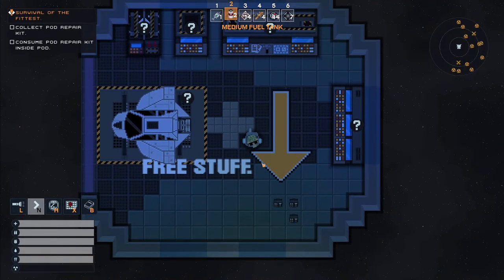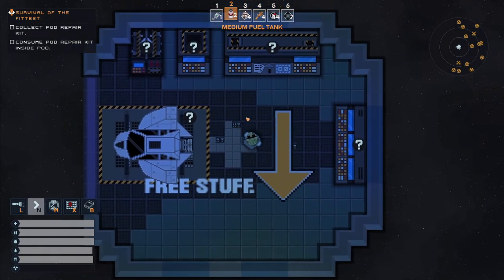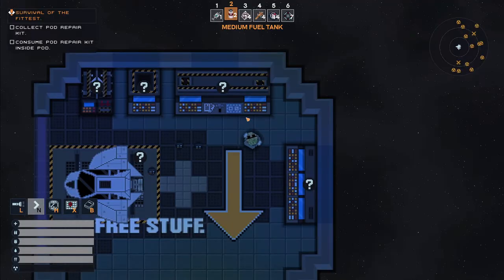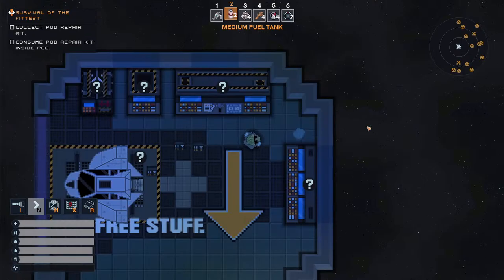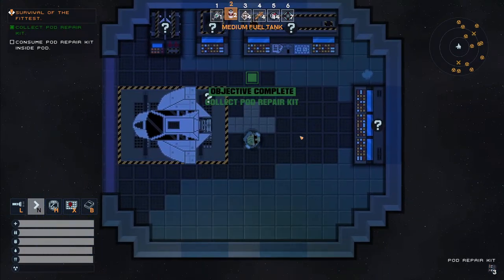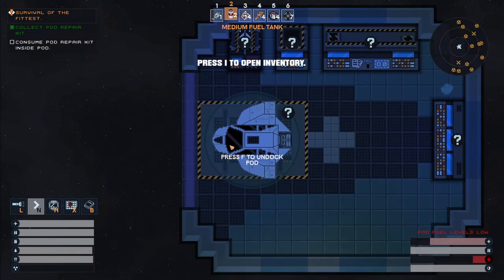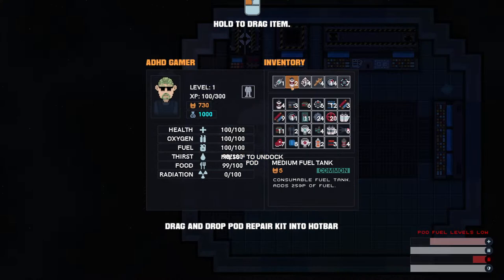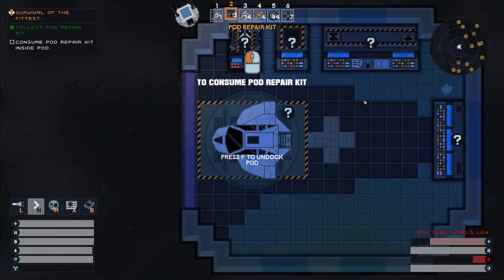All right, so we got free stuff. Yeah, I can't pick it up. So we got pod repair kits. What we are going to do here is drop our titanium ore, and pick up our pod repair kit. Consume pod repair kit inside the pod. Okay, so I have to go in here. Where's my pod repair kit? Right here. Maybe when you get something new, you could highlight it green or something.